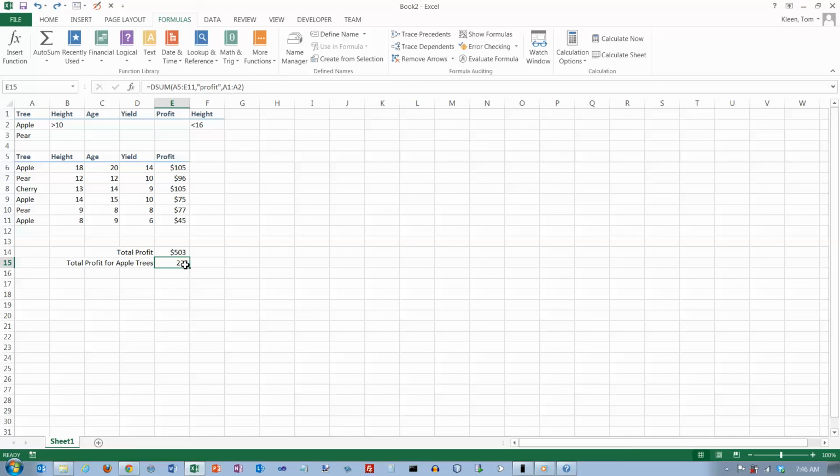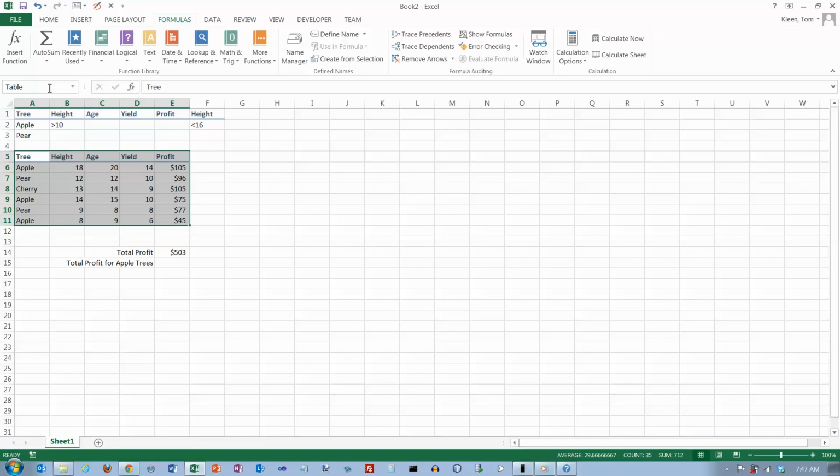Okay, one last thing I want to show you. We'll delete this one more time. And that is, before you start, and this is helpful especially if you've got a big table that you'd have to scroll a lot to select, you can go up here to the name box and you can name that. So I'm just going to call that table. You can call it anything you want to. Don't put spaces in the name.